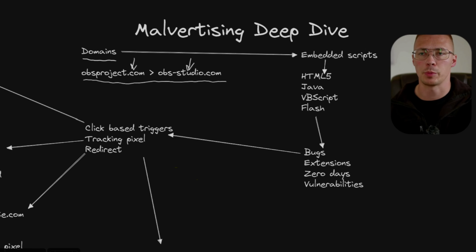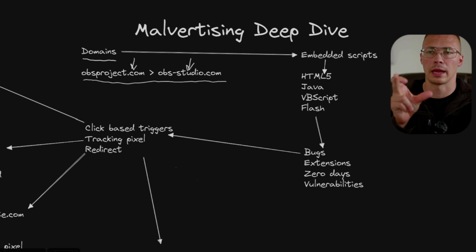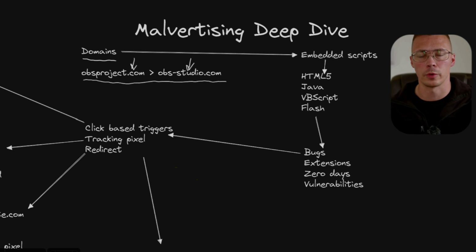But what happened here is people go and they see these ads, and the way that Google works is it makes it look like it's legit. Like you see obs-studio.com when you go search for OBS, and you're like, oh, okay, well, that's a legit link. And what they do is they mirror the website. Basically, they make it look like it's a legitimate website, but then you're getting a fake download and then you get infected with a virus.